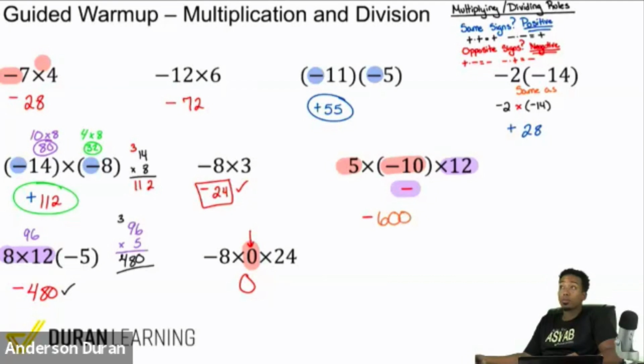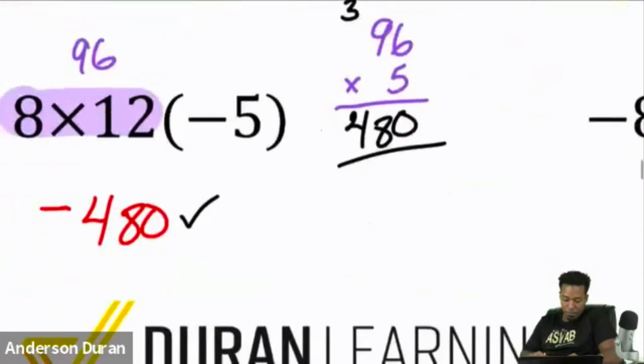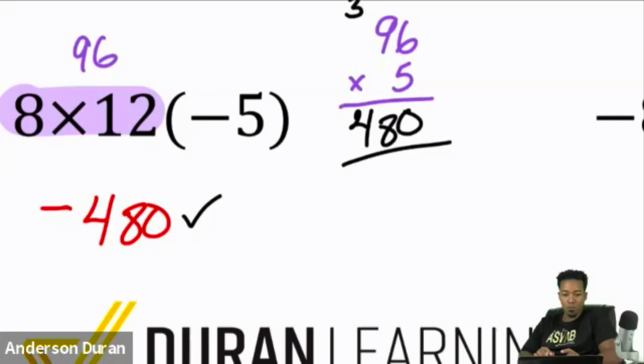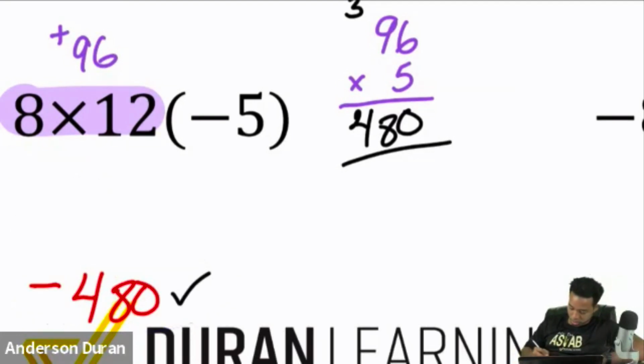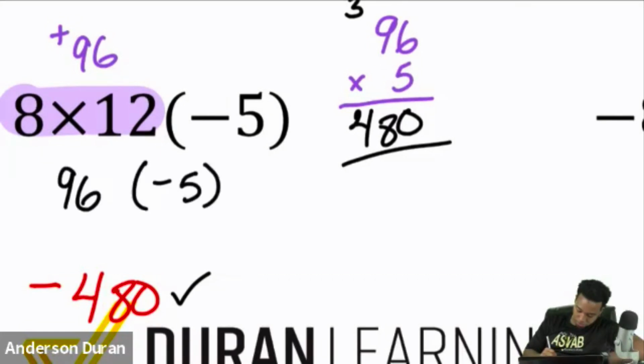Okay, so going back to 8 times 12 and the negative 5 in parentheses, can you explain again why it's going to be a negative 480, please? Yeah, I got you. So first and foremost, follow along here, Karen. If I do 8 times 12, that's a positive times a positive. And so that'll be a positive 96, right? Okay. Cool. So basically, we can break the problem down. If we're rewriting it, we can break it down to positive 96 times a negative 5. And so here, we're multiplying a positive number and a negative number. And because it's a positive and a negative, that falls under the rule of opposite signs, right?